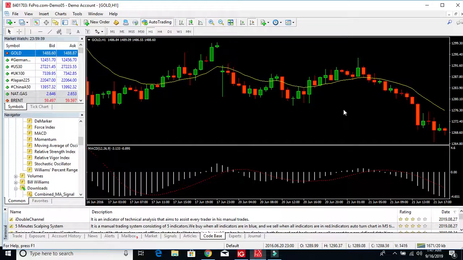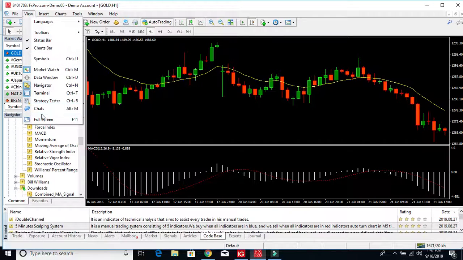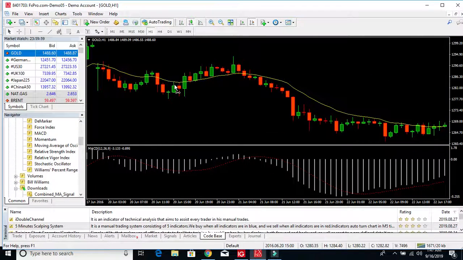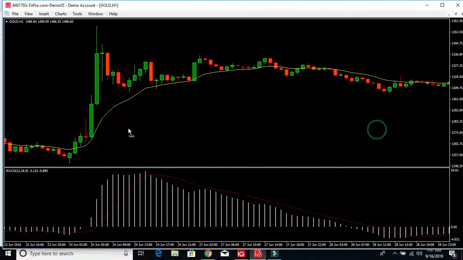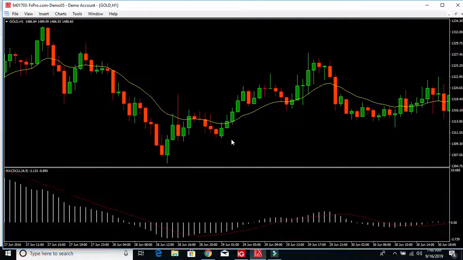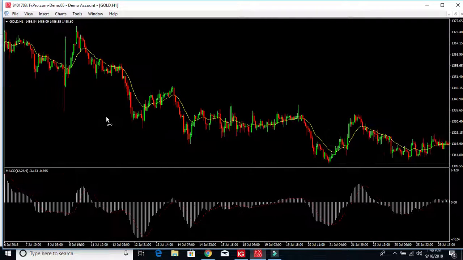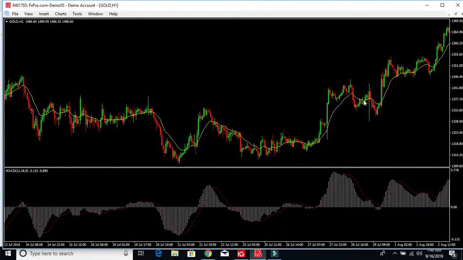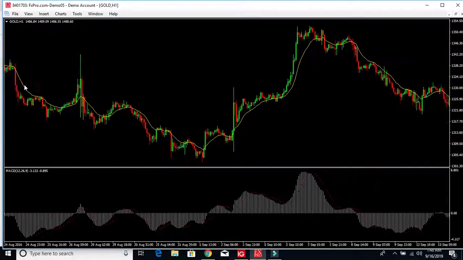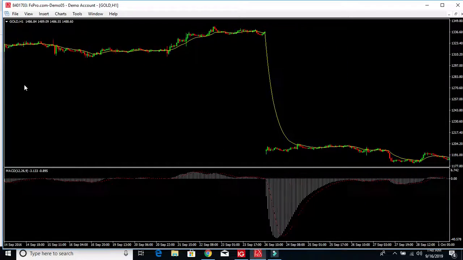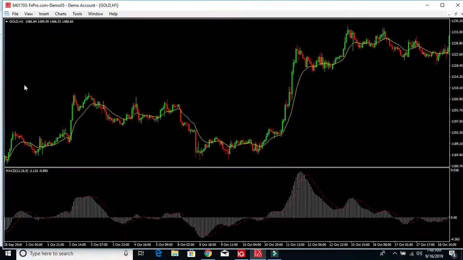Now if I want to see this chart as a full screen, I have to either go to the view and go to the full screen tab, but what I'm going to do is tell you a shortcut. By pressing F11, this chart goes full screen, so I can see it again. Another shortcut which I told you in the beginning of the video, by pressing shift and plus button or minus sign button, I can zoom the chart. So this is something I am looking at by my own choice, and then if I want to exit the full screen mode, I again have to press the F11 button so that I can easily come out.